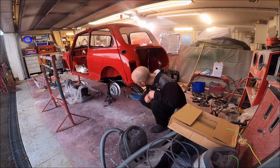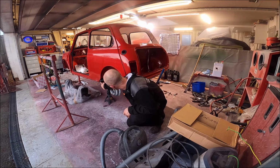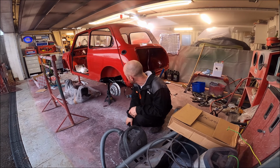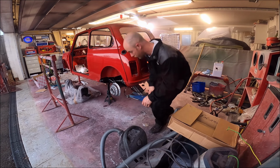Bingo! I've got them all in, so yeah, you can see the difference there. I've had to swap them around. For some reason it's made a difference. So yeah, I've got all the bolts in, I'll just tighten them all up.